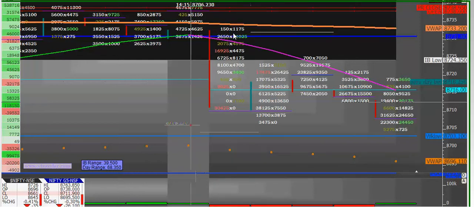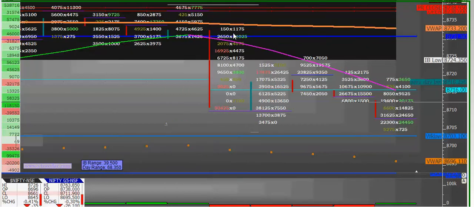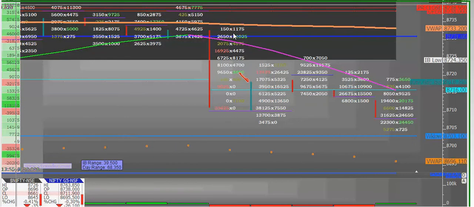Secondly, when we're looking at this footprint chart, we're looking at it diagonally. I've mentioned this in the blog post as well. So you're seeing how many sellers and how many buyers there are diagonally across like this. You're looking at 3475 against 3875. That's 3475 sellers against 3875 buyers. Again, 3425 sellers versus 7100 buyers. So you're looking at things diagonally. 1525 here, 3500 sellers. We're trying to see what happens to price sideways.